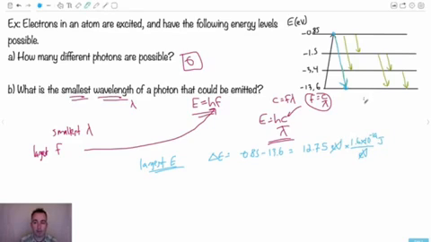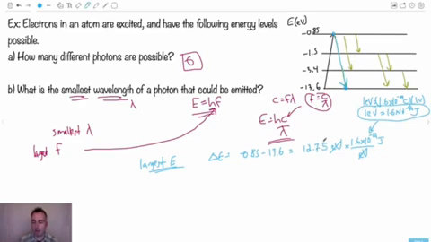If you don't remember how to do that, remember, that's 1 times the charge of an electron, which is 1.6 times 10 to the minus 19 coulombs. Multiply that by 1 volt, and it turns out a coulomb volt equals a joule. So I've just shown you again the derivation for what 1 eV is. So just so you know, you use that right here.